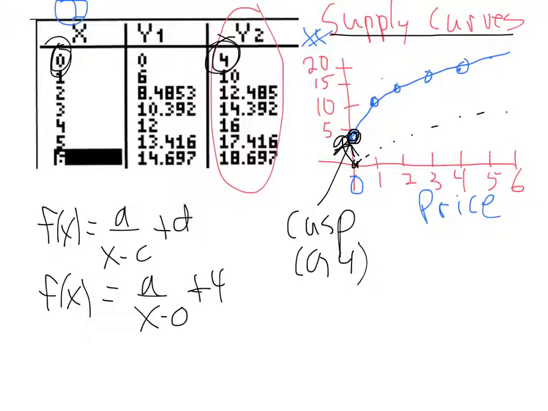And I guess what that would mean is, and this is a pretty silly store if they're going to do it, if the price is $0, they're willing to give away 4 of them. If you can see, if the price is $1, they are willing to sell 10, and so on. So maybe they give away 4 as some sort of promotion or something, right? And you can see at the very end, if their price is $6, they're willing to sell almost 19 of them. Well, they'd actually have to round up to 19.